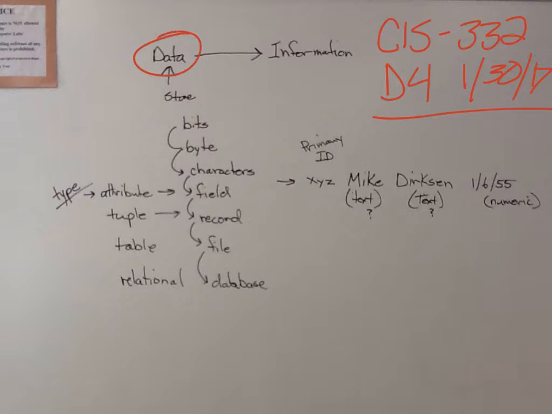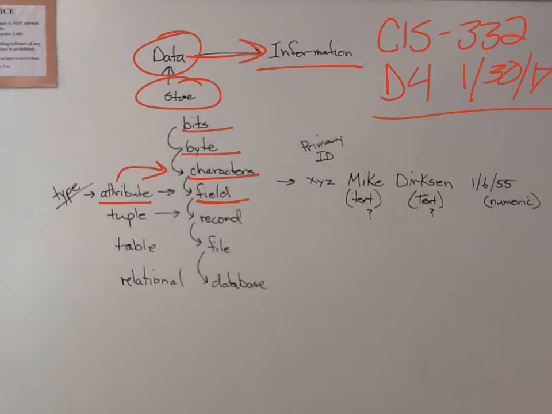This was review. We talked again about data converting to information. Obviously, I think that's important. We store bits. Bits become a byte. We can put bytes together to make a character. Characters then can be indicated as a field, or more appropriately, in database world, an attribute. An attribute would be something that defines that character, okay?